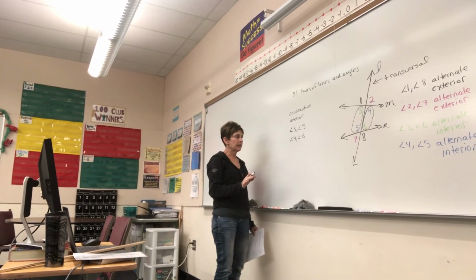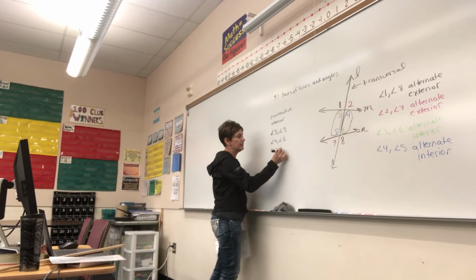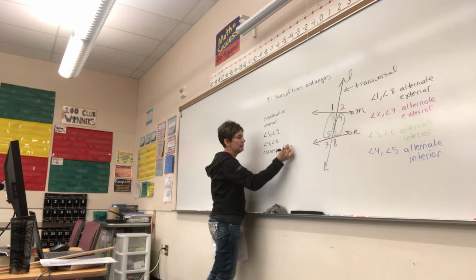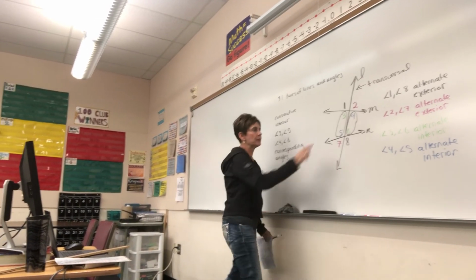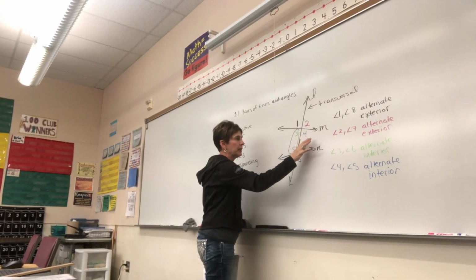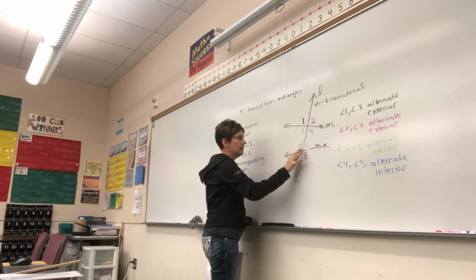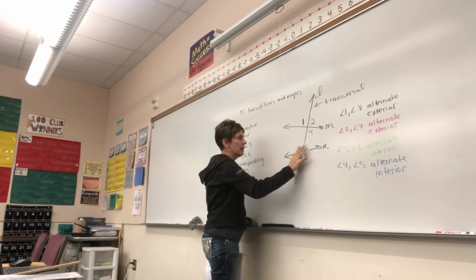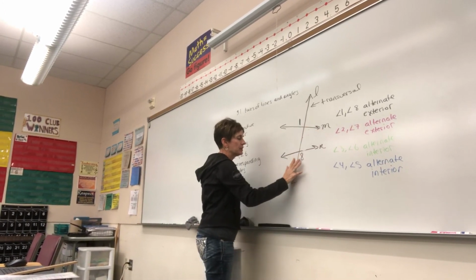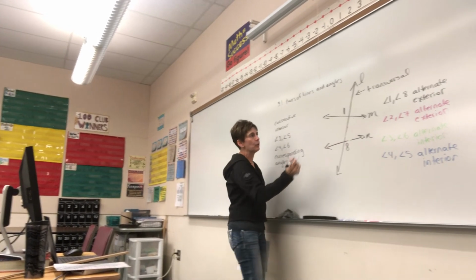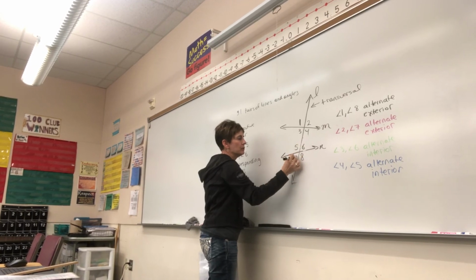So we're almost done here. We have one last grouping. It's called corresponding, and this is the hardest one for students to see, corresponding angles. So for that, I'm going to erase the circles that I just finished putting around these consecutive interior numbers. In fact, I think what I'm going to do is just put all of the numbers maybe in black and redo this picture so that it's a little bit easier to see corresponding. I'm going to keep the numbers the same here, but I'll use new colors.